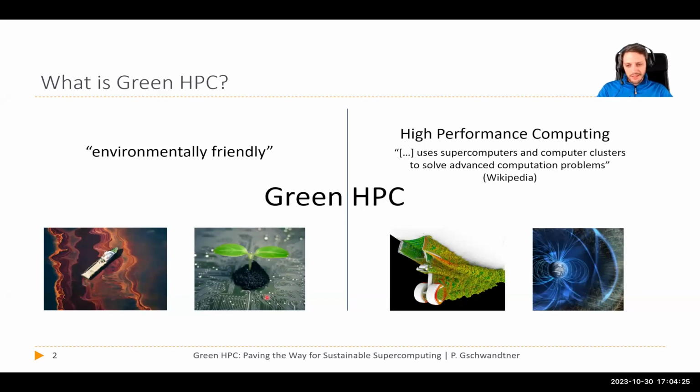And right next to it, there is an image of a plant growing on some PCB, because I found this in an HPC Wire article. I thought the image was extremely silly, so I immediately added it to my presentation. And on the right, you just see some visualizations of simulations, which we frequently do in HPC. The first one is air turbulence generated by the landing gear of a Boeing 777 airplane. And on the very right, Earth's magnetic field deflecting solar winds, so charged particles that are hitting us all the time. We try to simulate and model how much protection we might need or might not need, and so on and so on. So pretty diverse and pretty interesting results.